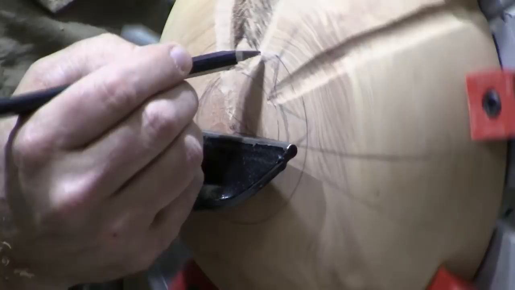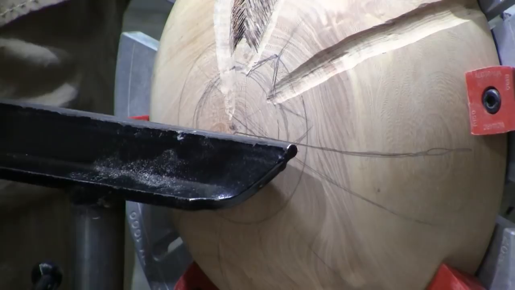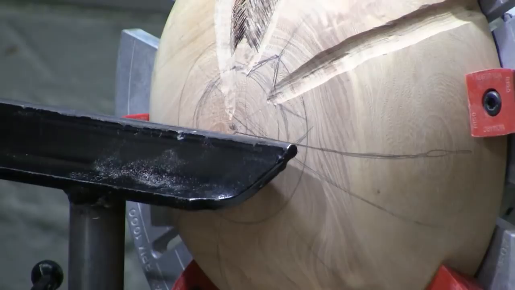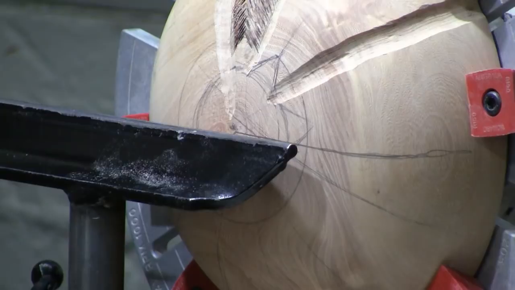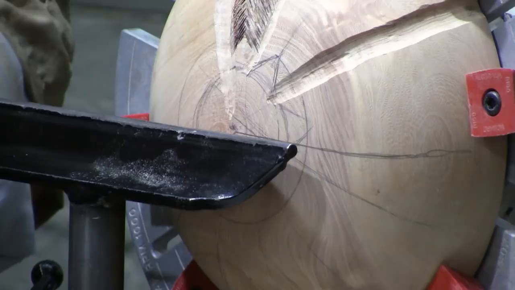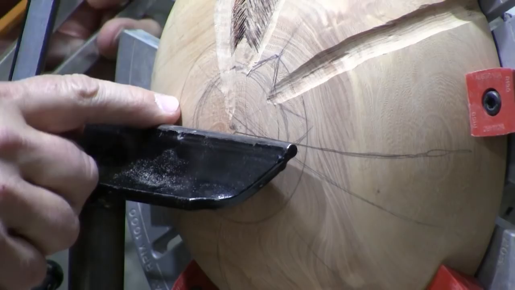And so now you've got two circles. And I can draw that star from the end. The first time I did it, when I realized what I was doing, I already had it off the lathe. And with the vacuum chuck, putting it back on in the same place as a pain in the butt without having to poke a hole in the bottom.